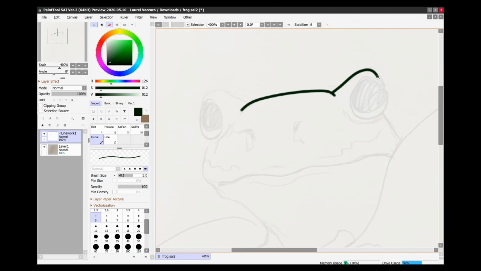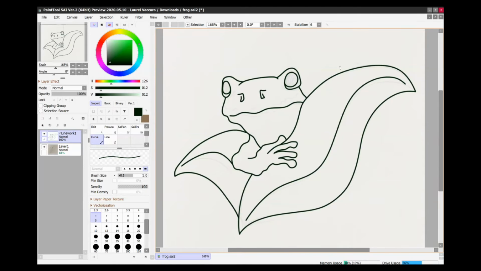Typically I like to use lots of click points to make it easier to get the curve to follow the sketch that I made, but you can adjust that technique as necessary. And as you can see here, I just trace over the bottom layer sketch using this curve tool.